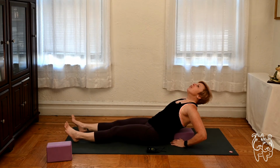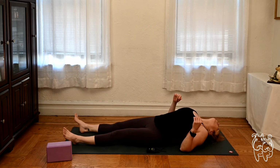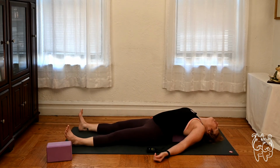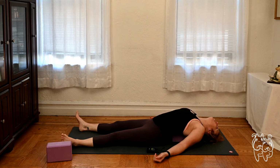All right, and if you're doing the hip stretch, Supta Baddha Konasana, you can start folding both knees back together. Windshield wiper the knees a little side to side. Let's take another 2 or 3 deep breaths, right wherever you are.